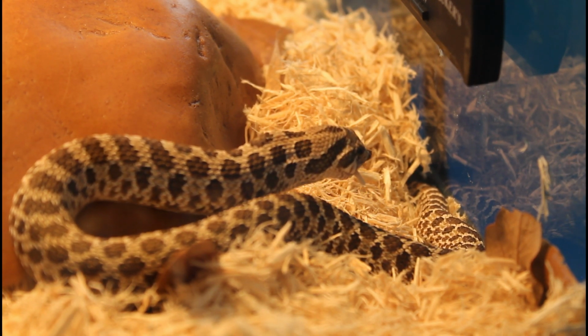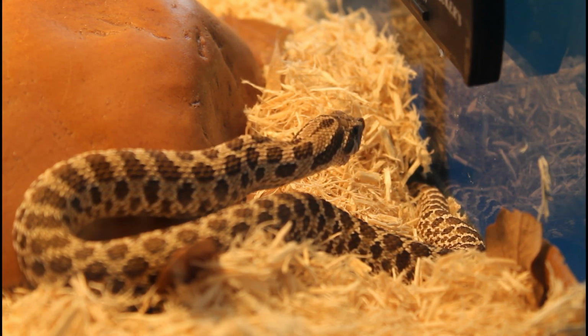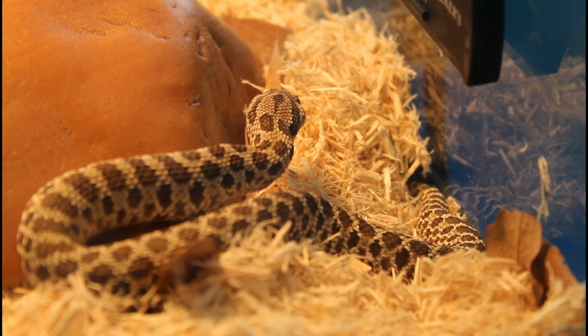Also, make sure you don't handle your snake for a few days after a meal. This allows them to properly digest and prevents regurgitation. This goes for any species of snake.